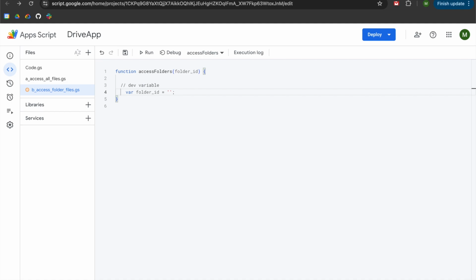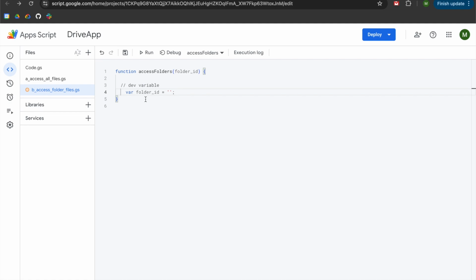So when I develop an app script, I will create a development variable, which means that it is a placeholder for an argument that will be used in a function. So if we attempt to use folder ID as a variable in our script, it will not work because we do not have a folder ID.